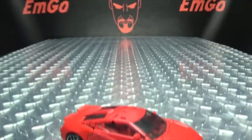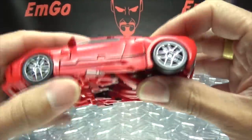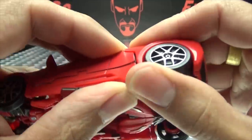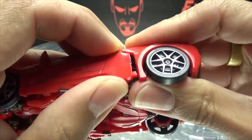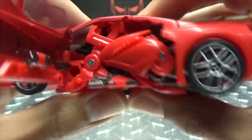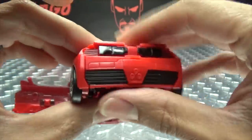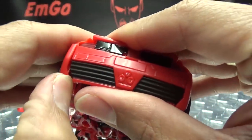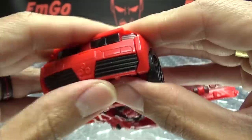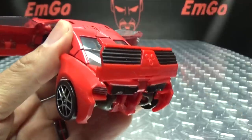Let's get a good spin out of this guy. So let us commence with the commencing. First thing you want to do is just undo the doors. Just kind of want to bring this back a little bit so you can undo these little tabs. Just open the doors up. You can see his legs folded up in there. Undo, open that up. You want to come back here and untab these side sections from the rear bumper. Just bring that all the way up and rotate it around.